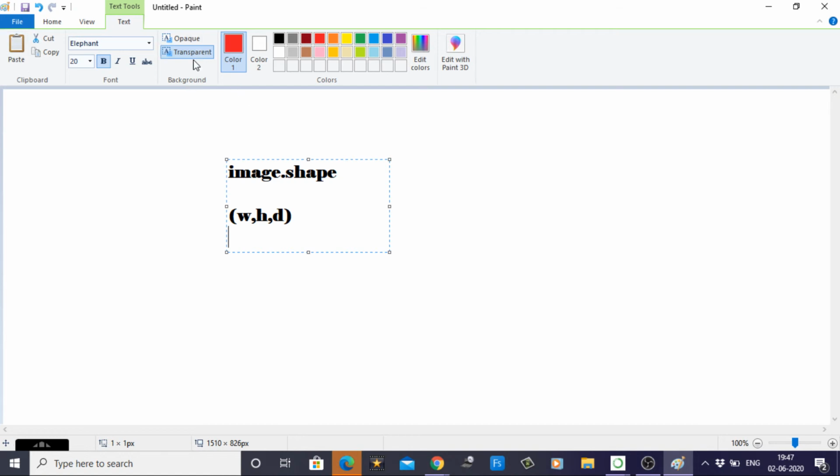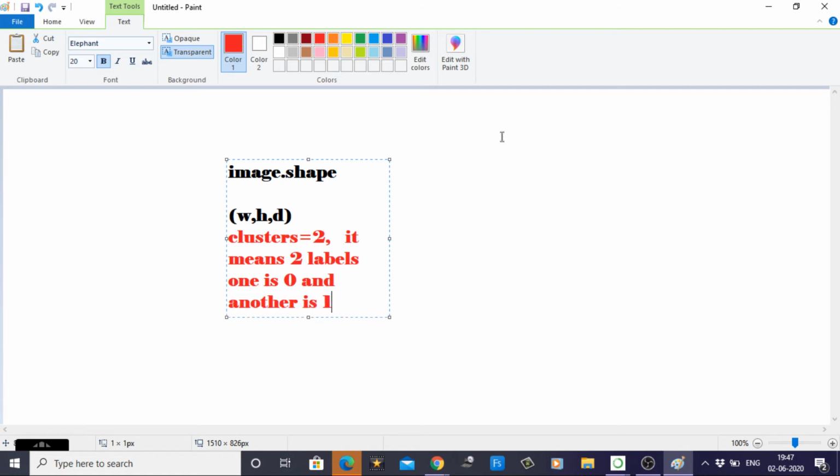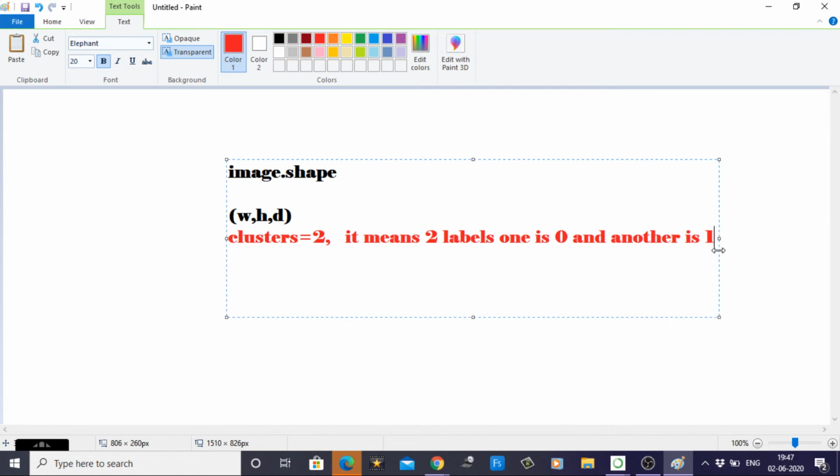यहाँ पे मैं लिखती हूँ, we have two clusters, is equal to 2. It means दो लेबल मिलेंगे, 2 labels. One is 0 and another is 1, right? एक 0 लेबल मिलेगा, एक 1 लेबल मिलेगा. क्लस्टर 2 है. हर पॉइंट को हमें इसी तरह से असाइन करना है कि जितने भी पॉइंट्स हैं वो क्लस्टर 0 में जाएंगे या क्लस्टर 1 में जाएंगे. Points, those will fall under the category of 1.